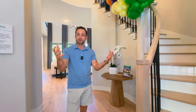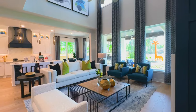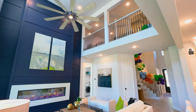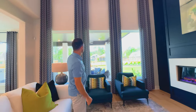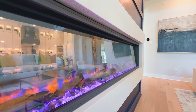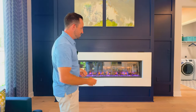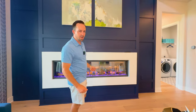You saw the exterior whenever we were outside — that modern black and white — but come in here and just see how much this home opens up. It's really gorgeous. You've got your family living room down here, and then it really opens up into these two-story ceilings. You've got the massive fan — gorgeous — and the upper windows to bring in more natural light over this huge covered back patio. Now we've been seeing these electric fireplaces a lot lately. This one is actually upgraded and it is massive. You can get gas with the two builders we're checking out today, but I've been seeing them do this in their models and I'm not so sure about it.